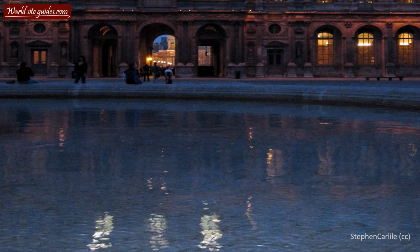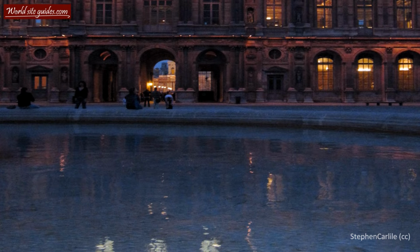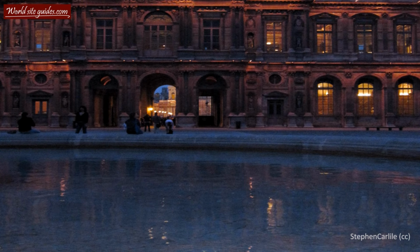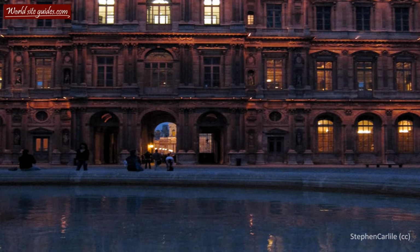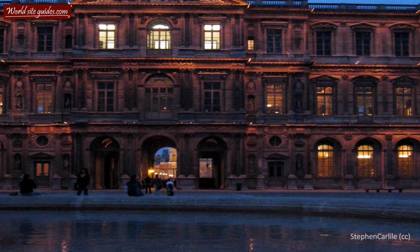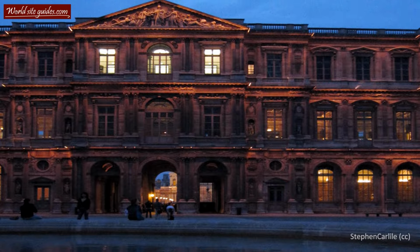Through the years, the museum has been the location for several major events, and to an extent it still is today. For example, more recently, the museum played a key part in the famous book, The Da Vinci Code. Today, the Louvre and its surroundings has become an icon of Paris, and it is loved by almost everyone who visits it.